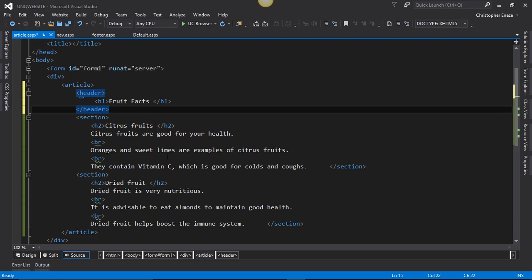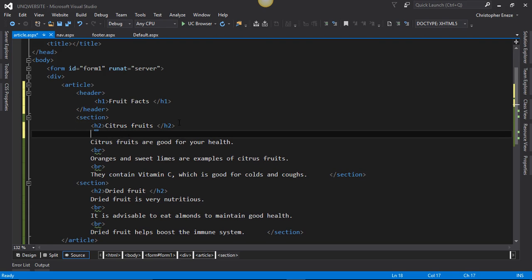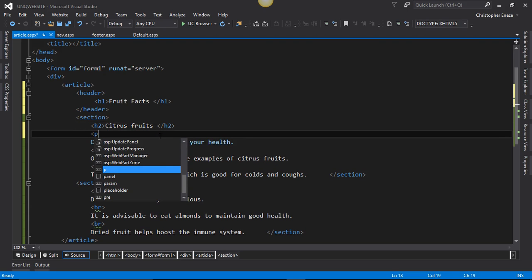And then after the section tag, after the H2 tag, you're seeing the H2. Yeah. That's after the H2 close tag because they are together, right? H1 opened and H2 is there. So after the close tag, put your cursor there, hit enter, and then you put a paragraph tag, a P tag.